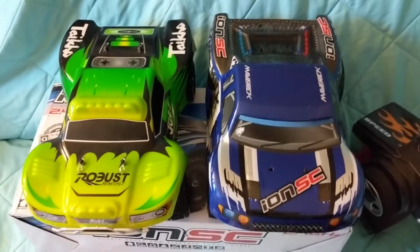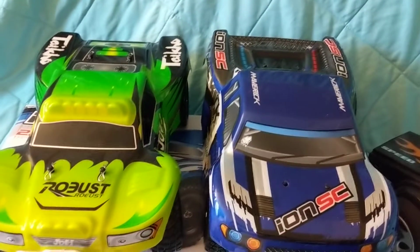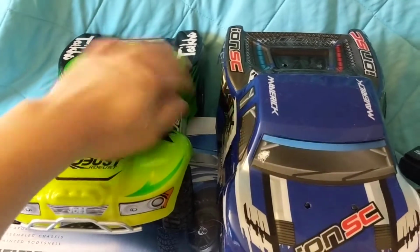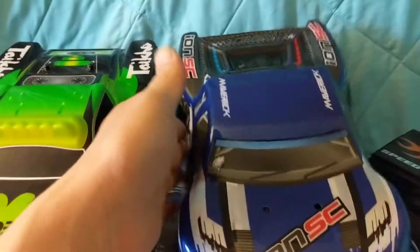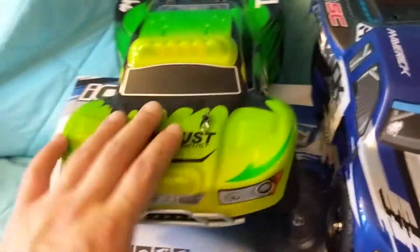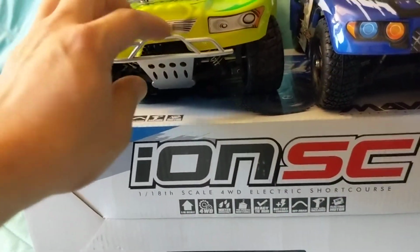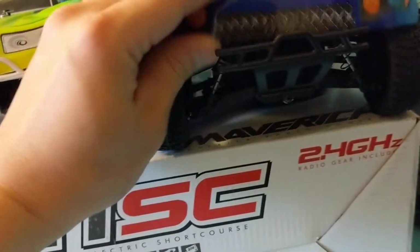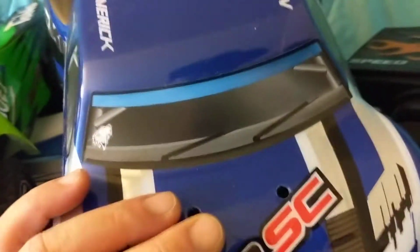So pretty similar footprint. I do like the style of this body a lot. I like how it goes in right here versus how the Ion just kind of stays flared out. Looks a lot more aggressive. You do have an exposed bumper on this one versus the hidden bumper on this one.